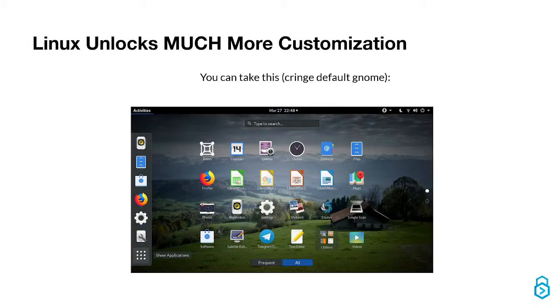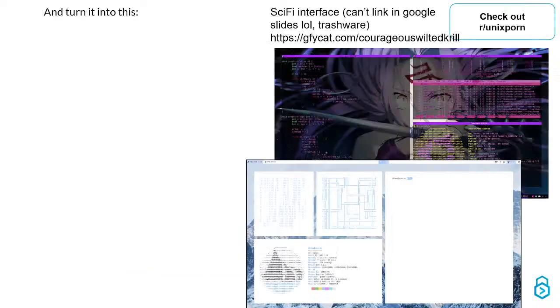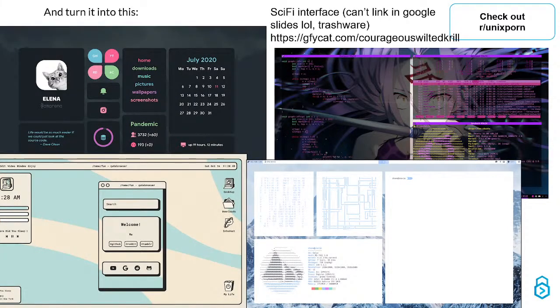The reality is, Linux users like GUIs too. We like to make them cool. This is an example of a default GNOME environment that you would get right out of the box installing Linux. But with something we call ricing, you can make it look extra spicy and look something like one of these. Does it look familiar? It's Hannah Montana Linux now.